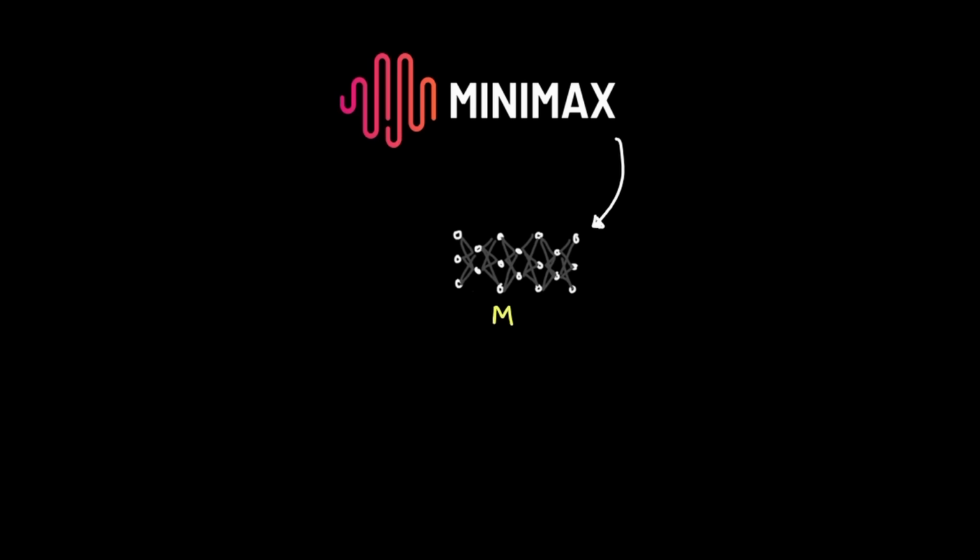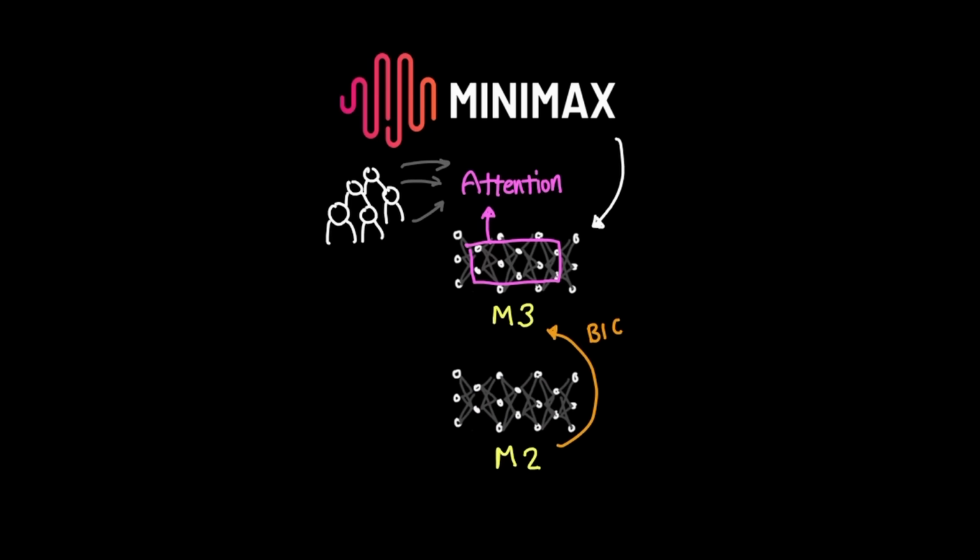MiniMax finally released the M3 model, and the biggest change is when it comes to the word attention. Yep, we've all heard just how important attention is when it comes to how transformers work, and the M3 model made a pretty big change from their previous M2 model in how this attention mechanism works underneath.